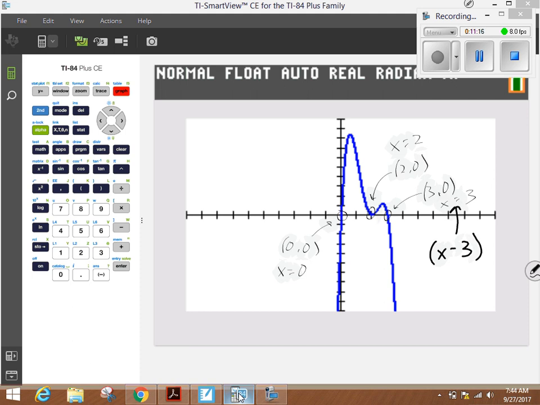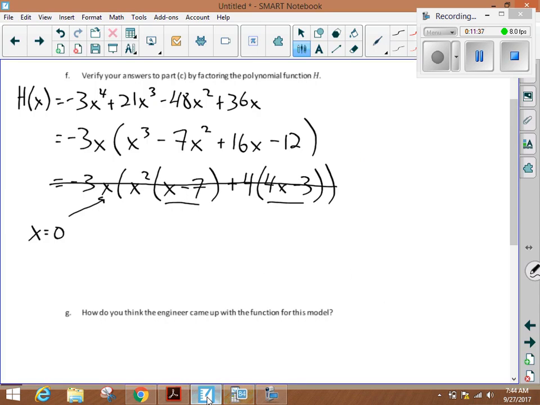If 3 is a zero of this particular polynomial function, then it must be the case that it's divisible by x minus 3, right? It's another way of saying that x minus 3 is a factor of it. And you'll see it. It'll all come to light when we try to divide. So let's see if we can get something out of dividing this thing. So in other words, what I want to do is figure out what is 3x to the 4 plus 21x cubed minus 48x squared plus 36x.